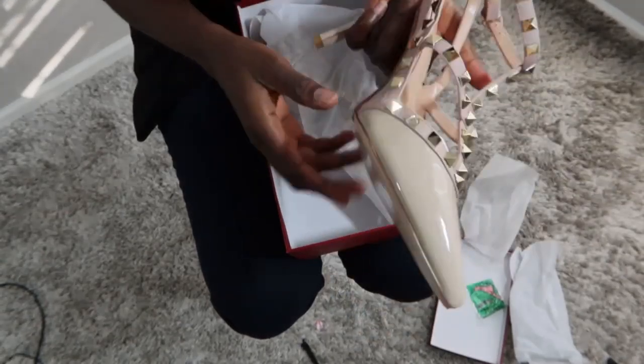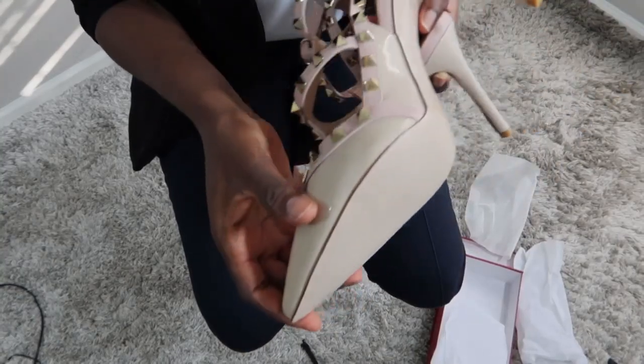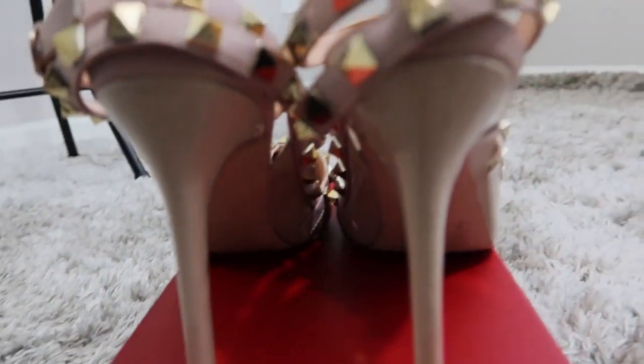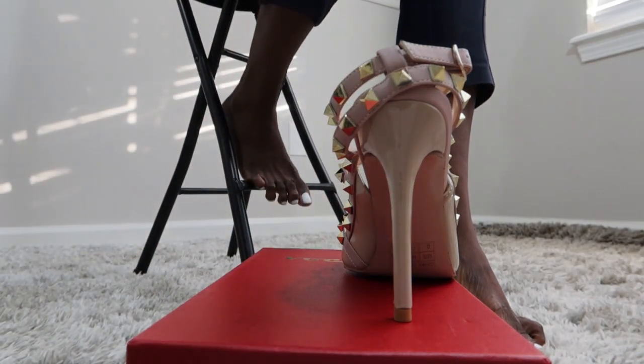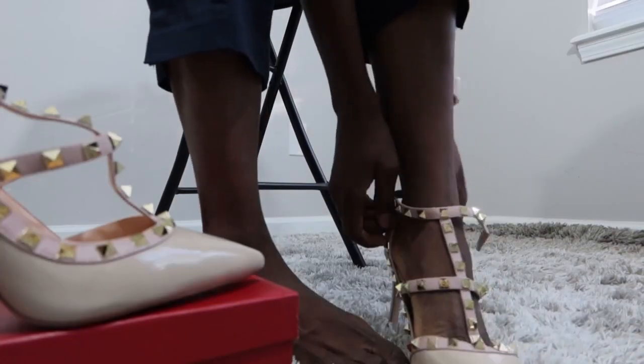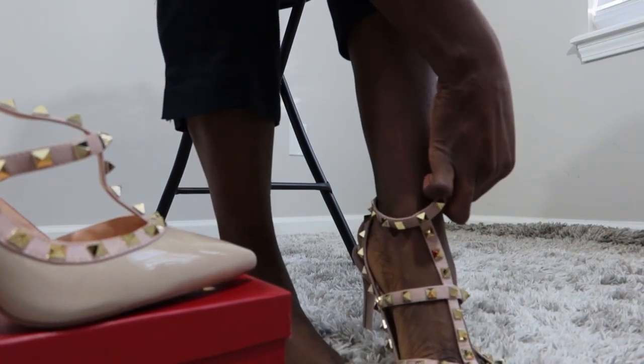It doesn't look like a shoe that was just done in a rush. Neat — authentic leather as well. Let me just give you guys a 360 view real quick here. This is the underneath. You don't see any mistakes. This shoe was perfectly made. I like this shoe not because it was sent to me for free or anything, but when I was putting the buckle on, I did realize I didn't have to create an extra hole in the middle.